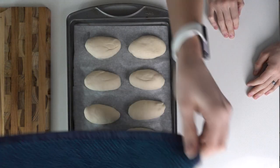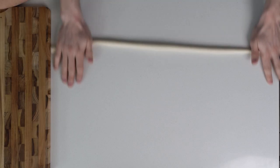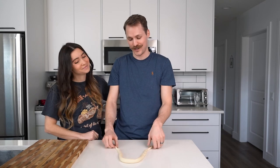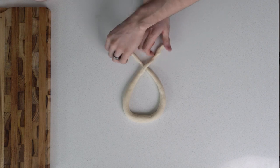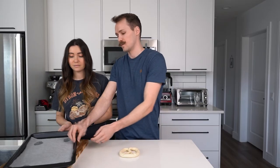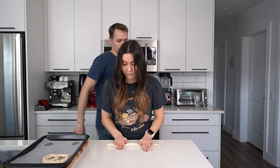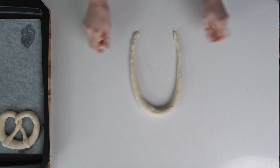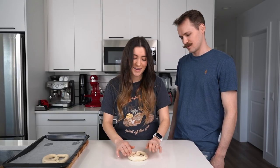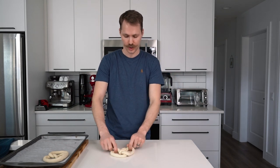Five minutes later — now's the fun part. Grab yourself a pickle — a piece of dough. We're going to roll this out to about a 20-inch string of dough, and you want to taper the ends so they get a little thinner towards the outside. It doesn't have to be perfect. Then to make the pretzel shape: do a U shape, cross the ends like so, give them another twist, and then bring it back and press the ends down. Beautiful pretzel shape — we have a pretzel! Once you've shaped your pretzel, drop it onto a baking sheet lined with parchment paper. You have to give it some force when you're rolling. Apparently the pros just tie the pretzel like that.